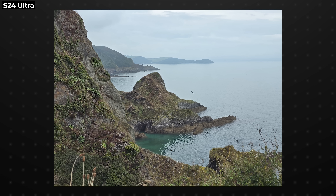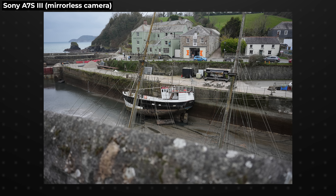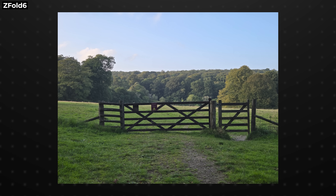And for the most part, this works. There's a reason why people love Pixel and iPhone cameras every year, but often what you miss out on by going with this approach is the natural shallow depth of field that a dedicated camera will give you. And generally, tonally, these images can come out a little flat, or with so much HDR that it doesn't really feel natural to look at. This is more of a problem with the upper mid-range and flagship killer options, but it's also a characteristic you might find in flagship photos every now and then. If it's not done really well, it can look off. So how do you solve this whole obvious smartphone look?